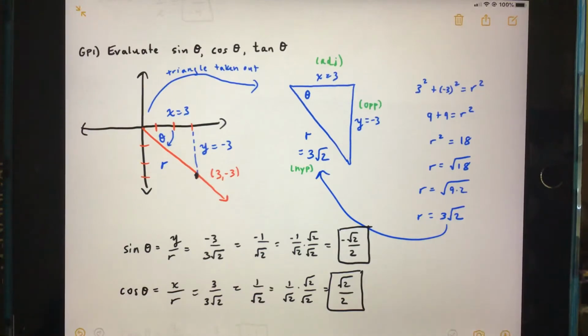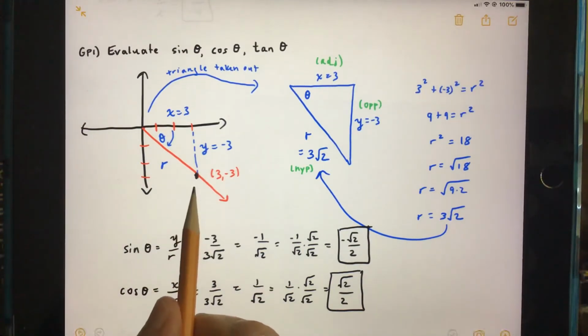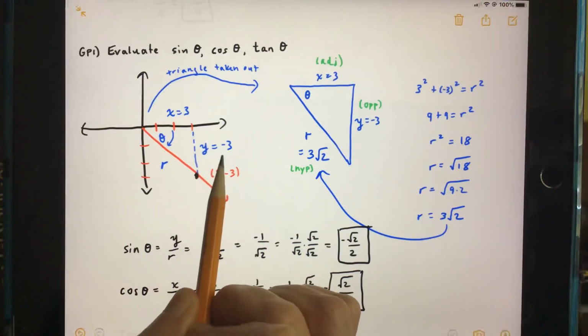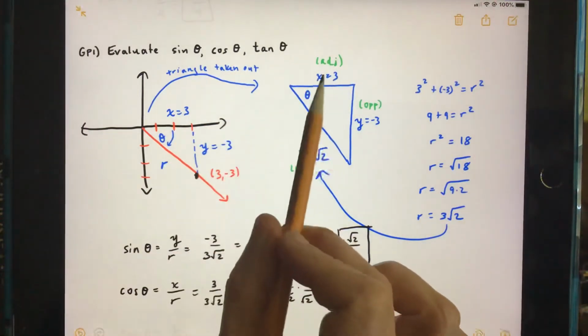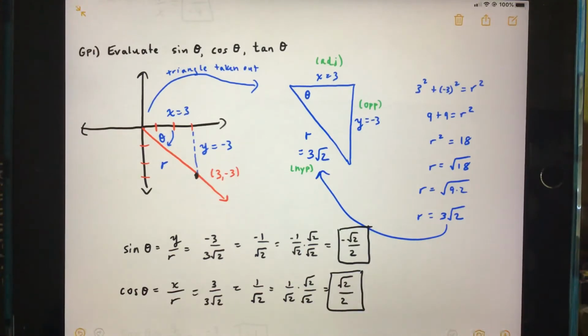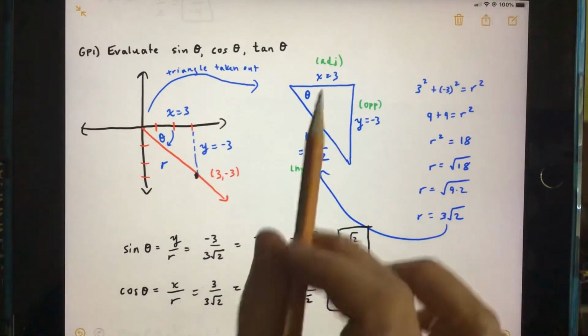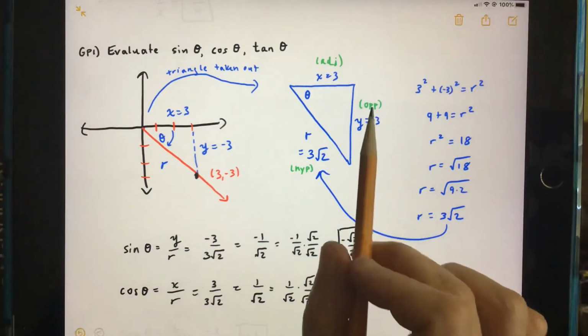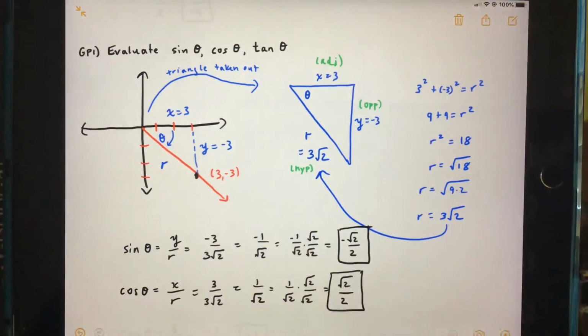Again, we're evaluating sine, cosine, and tangent, and we're given this ordered pair 3, negative 3, so we will go to the right 3, that's our x value, go down 3, that's our y value, negative 3. And if we pull it out, we can also label our adjacent, opposite, and hypotenuse sides of our triangle because we're used to thinking about sine, cosine, and tangent with those labels. Our adjacent side will always match to our x in this particular case, and our y will match to our opposite, and our r will always be our hypotenuse. So when we are evaluating our trig functions on a coordinate plane, the x will always be the adjacent side of the triangle, y will always be the opposite, and r will always be the hypotenuse.